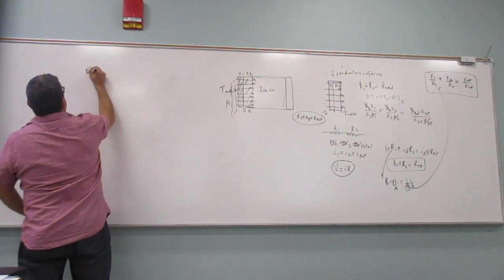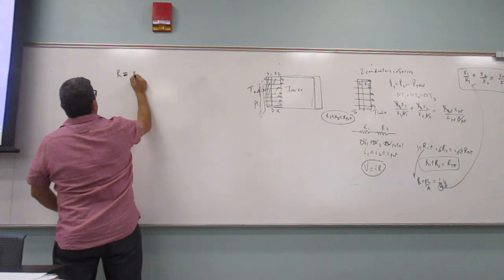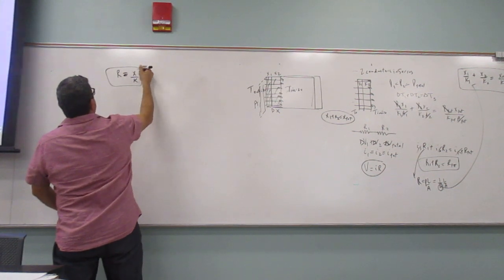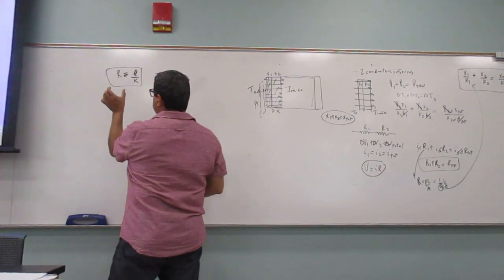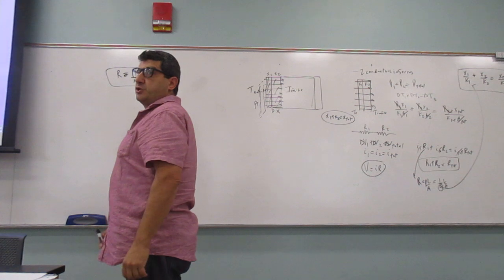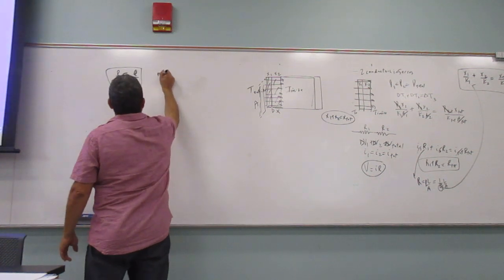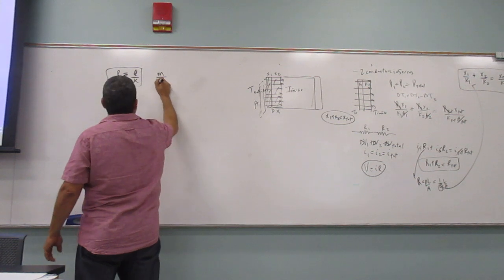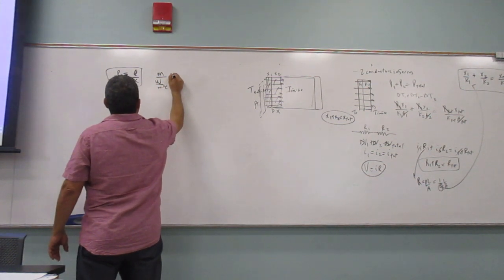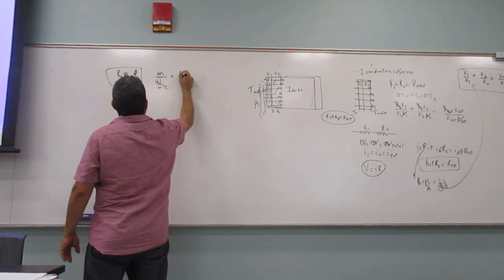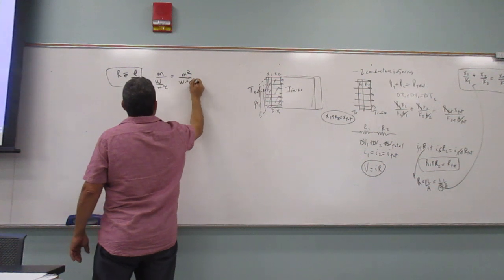R is defined as X over K, where X would be like the length of the insulator. So what would be the different possible units of R? Well, you take the different possible units of K, which was watt per meter Celsius. Then the possible units of R are meter squared over watt Celsius.